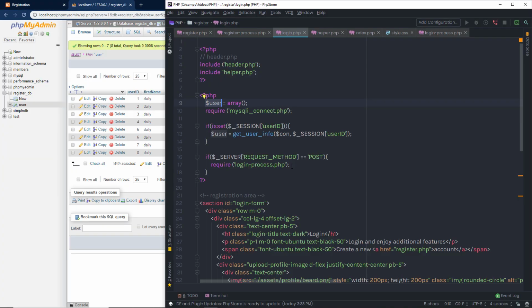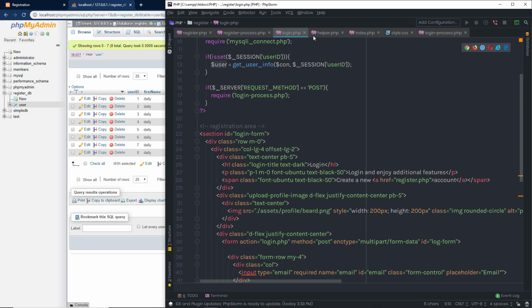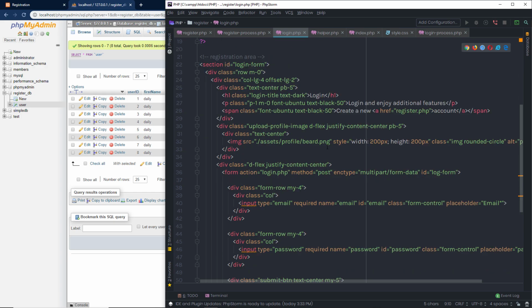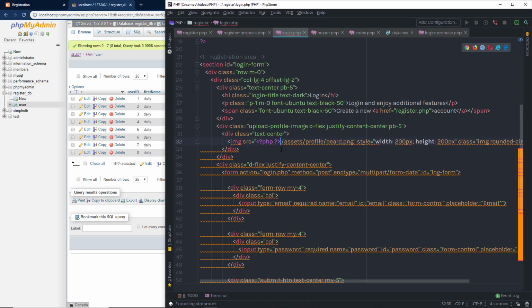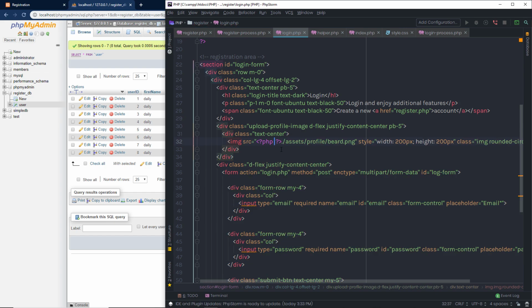So let me just go back to my login.php, and right here you can notice we just specify the default value here. I just want to get rid of this default value and specify the profile image. So I'm going to create here a PHP statement like this in the source attribute, and I'm going to say here echo is set if the value of this variable is set. So I'm going to call here user, and in the square bracket I'm going to call profile image.